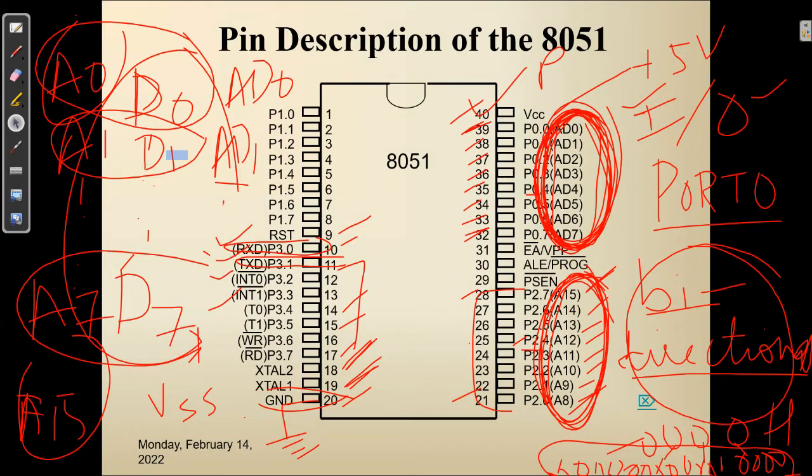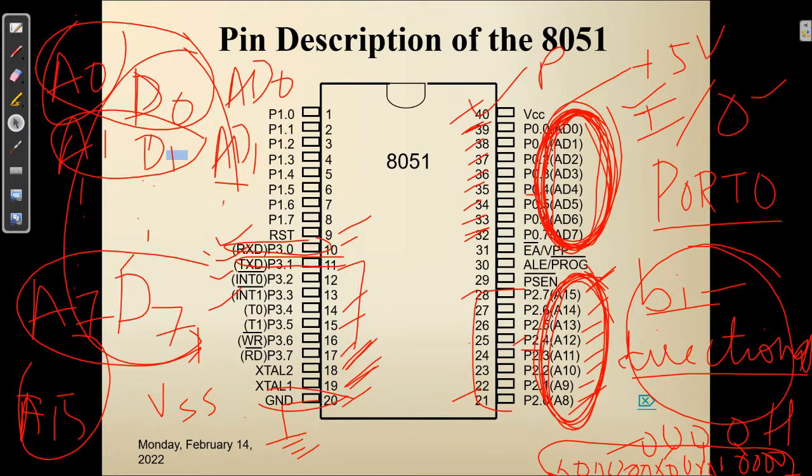Is it clear to everyone? Pin number 14 and pin number 15, is it clear? Yes or no? Okay, so pin numbers 14 and 15. Also remember this: if I ask what is P3.4 and what is P3.5, you should know this by heart. So now you have to mark this up.